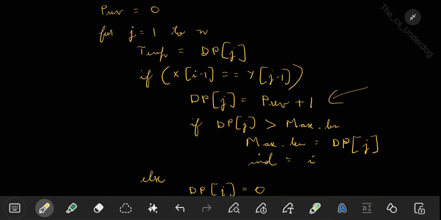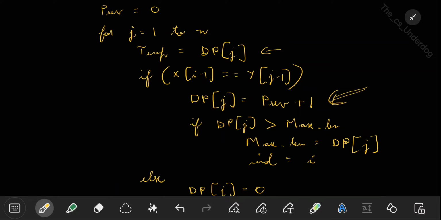Temp will hold the value that is present in the present index dp of j, which is existing from the previous iteration. That is what temp is holding. In the present iteration, you updated the value, but temp still holds the value of the present index from the previous iteration.